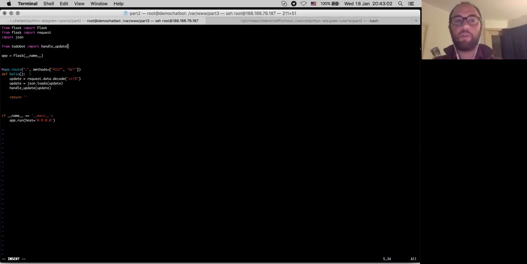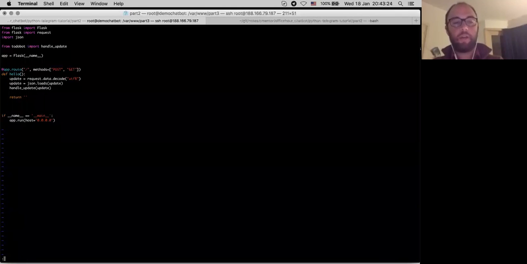This then invokes a Python interpreter to get the data. request.data is where that data from Telegram is stored, to decode it into UTF-8 as a string, load it into JSON, and pass it along to our bot's handle update call as an update. And that update over there will then look exactly like the ones we were looking at in the logs earlier on.